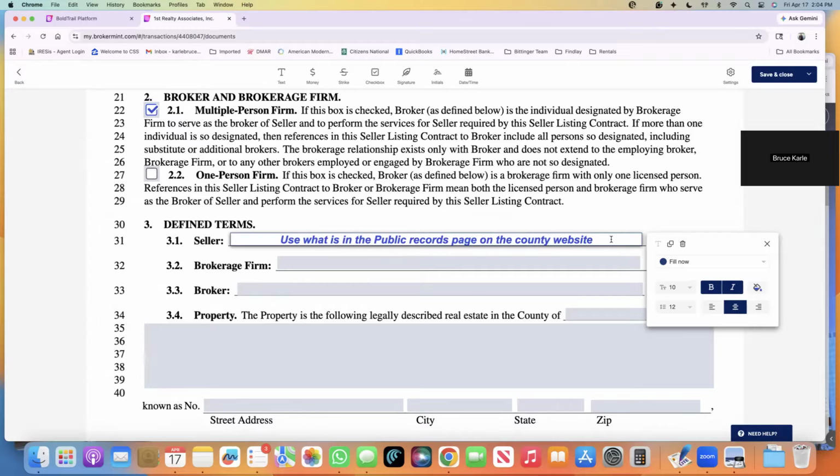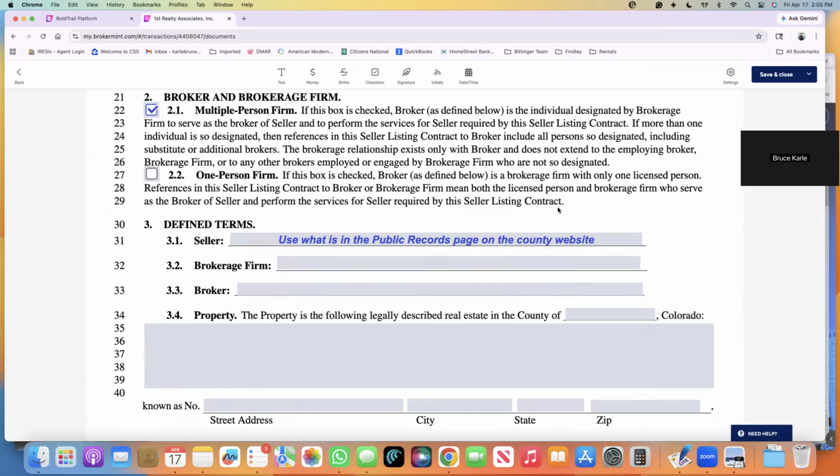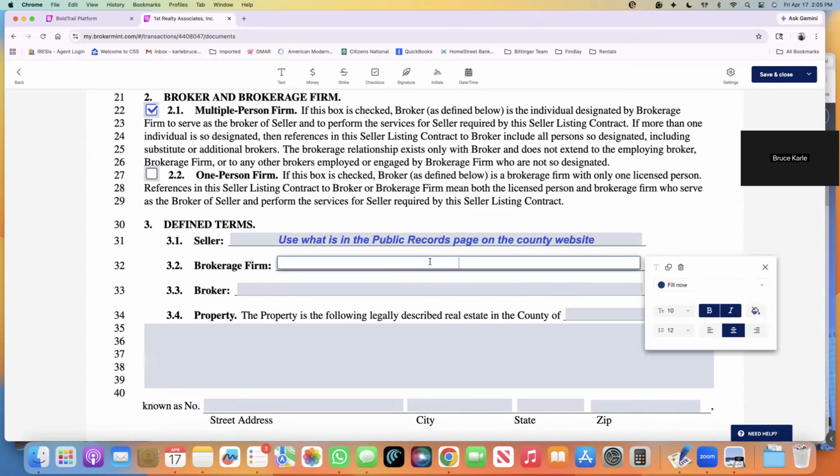public website, or the county website, versus Realist or the MLS. You guys will probably hear my spiel in some other videos too. What is in the MLS or Realist is actually not true public records. Public records actually come from the county website, and sometimes there is some misinformation. So best in all practices is to use the county's website. I'm not even saying that's 100% guaranteed accurate, but it is the most accurate we can get without having some liability on our side.